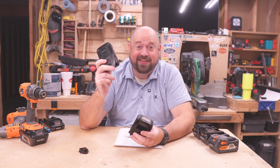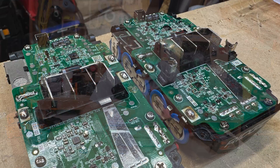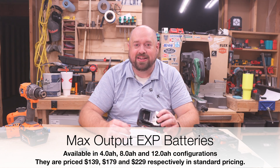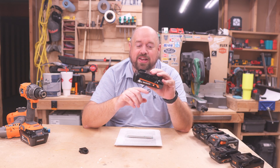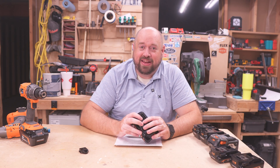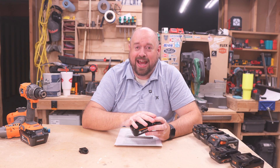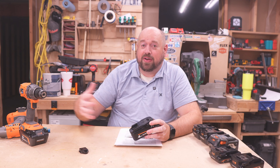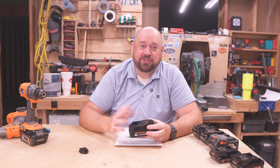Although the max output battery does have a different internal cell than the standard one when I tore them apart, the biggest difference is going to be the addition of some additional terminals or connection points for the battery that allow the tool to communicate with the battery and let it know that it can receive more power, and so then the battery is able to deliver it. Now lastly in the current battery lineup we are going to be talking about their EXP batteries, and in their EXP lineup there are going to be three different sized batteries: the 4 amp hour that we're talking about tonight, but then there also is an 8 amp hour EXP and a 12 amp hour EXP. Now only the 4 amp hour EXP is the one that's going to have tabless cells, but you are going to be seeing 21700 cells in both the 8 amp hour and the 4 amp hour, so you also do see some more premium performance from those batteries as well, especially on higher demand tools.